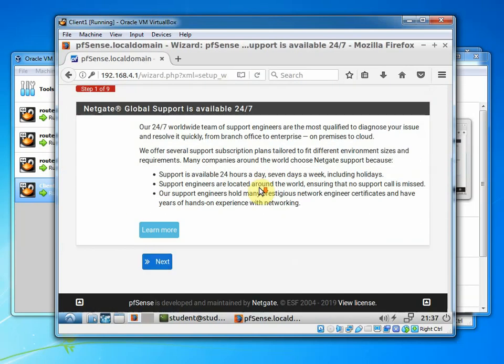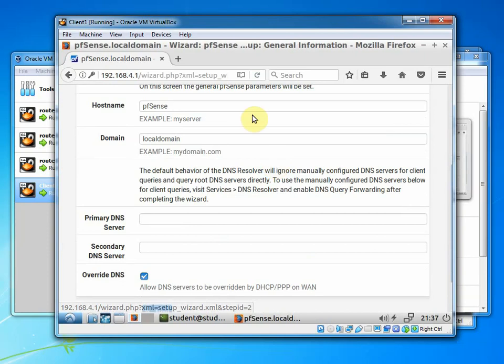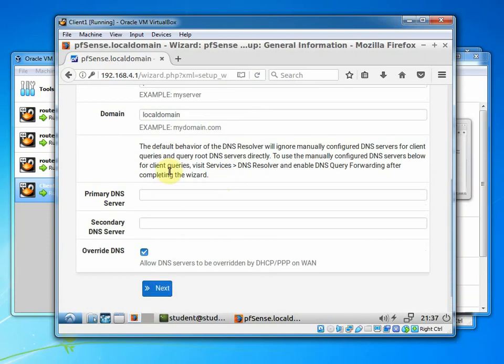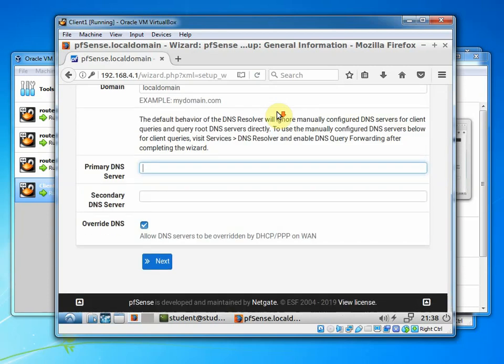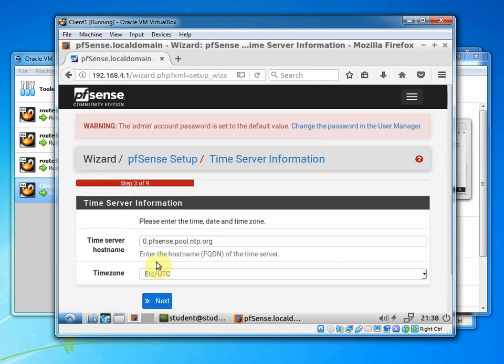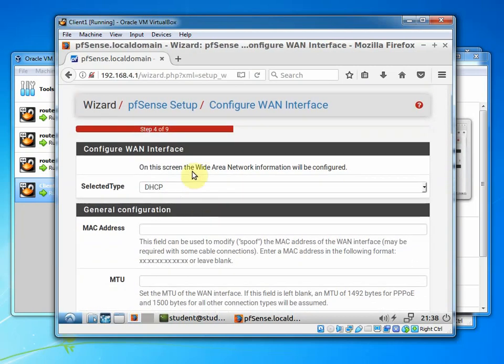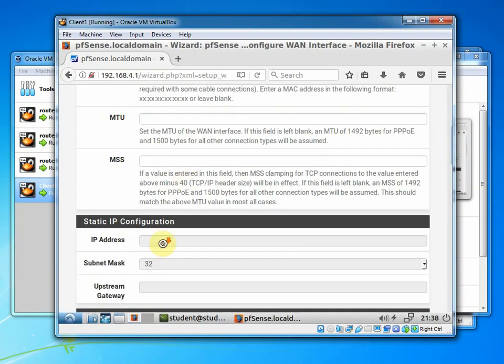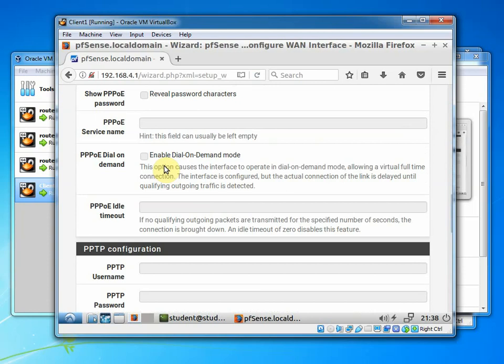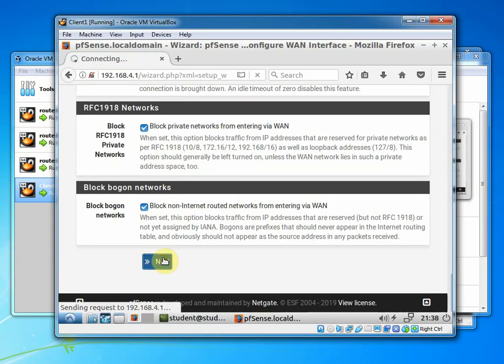So that's great. Most of this is fine as default. One of the things here is we actually don't have a DNS server. pfSense lets us configure this, so I'm going to point it to Google's DNS server, so that hopefully we're actually able to resolve stuff. The rest of this I think is all fine. We don't need any of this configuration.